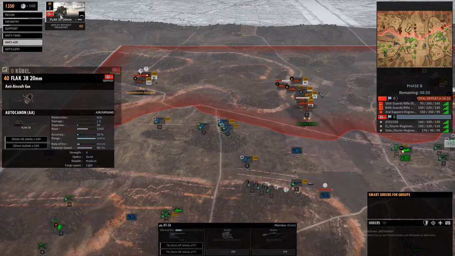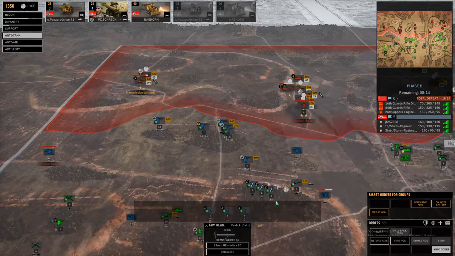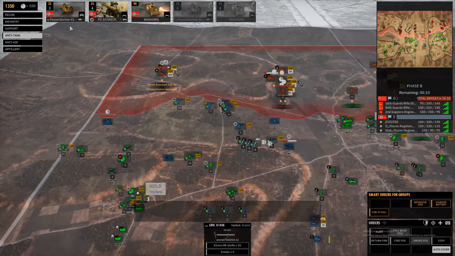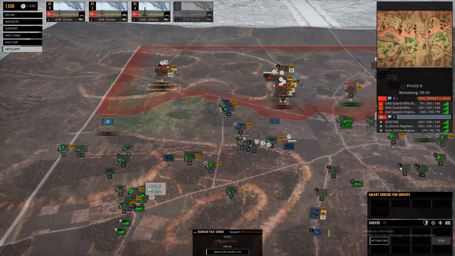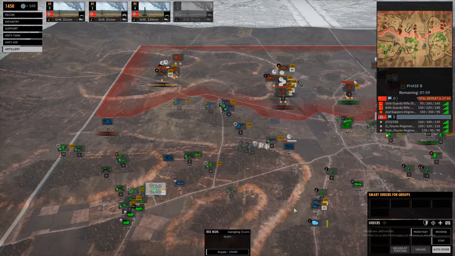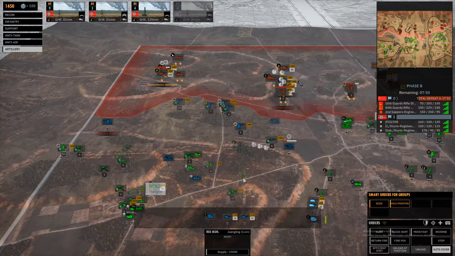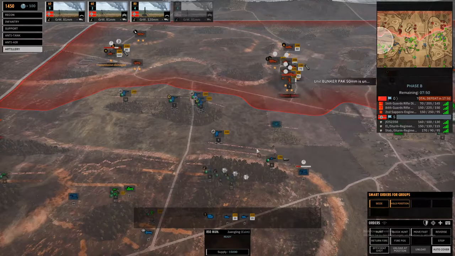Do I got anti-air? I got anti-air, but I don't got what I need to get rid of things. And I apparently don't have a smoke screen, which I should need. Smoke, yeah, zero smoke rounds left. Also, it's coming up where it shouldn't be coming up. Which way are you gonna use?